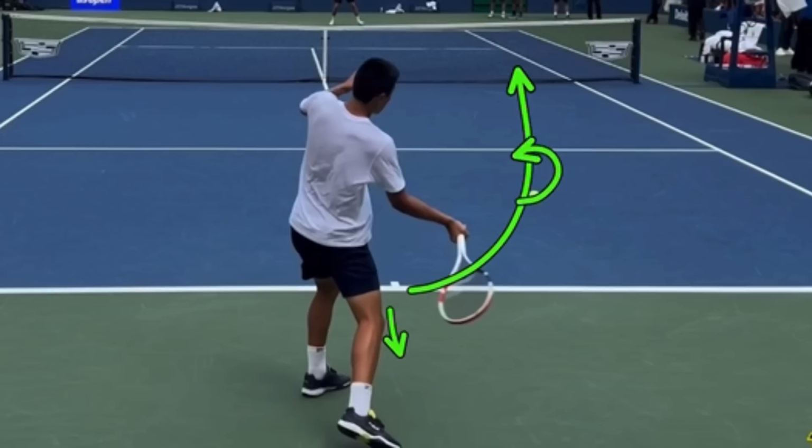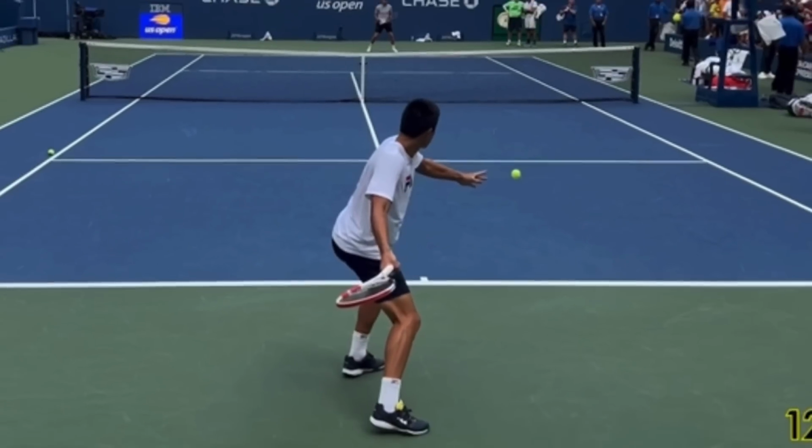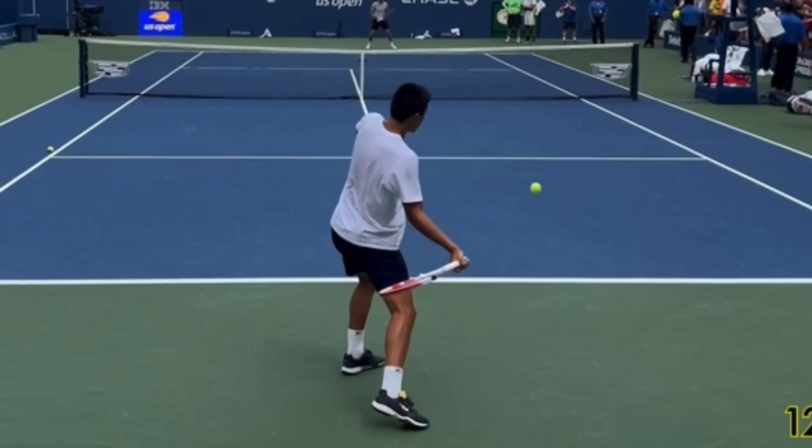This is what gives you the control for consistency. So tilt your strings down prior to contact. You can see that because that left hand was clearing out of the way, that's what's actually helping him to rotate his body. That's what sets the wrist angle. Strings are closed. You get this angle in his wrist. You get the butt cap pointing at the ball, which is actually right there.